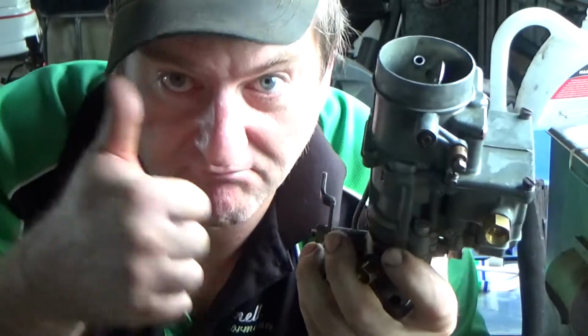Okay, so there we are, carburetor nice and clean, all put back together, ready to pop back on the car. Winning.